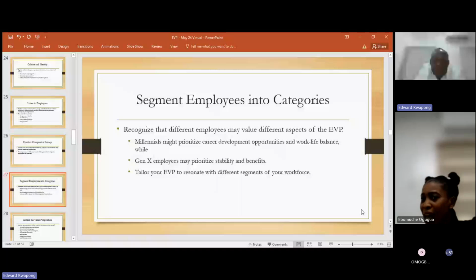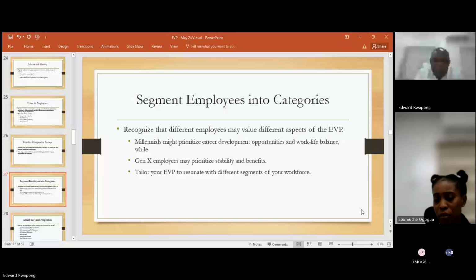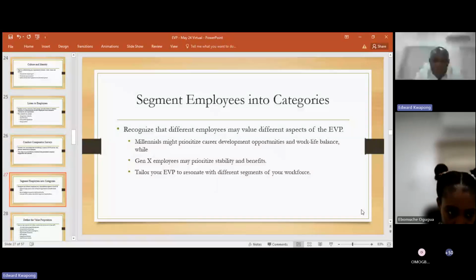All right? But the younger ones do not believe in that. So a research finding indicates that for the millennials, the longest they will stay with an employer will be 5 years, and then they will move on. They come to work with you, they enrich their CV, and then they move on. The Generation X will stay with you forever. So between the two, you have them at the workplace. And so how do you come up with employee value propositions that resonate with the different segments of your workforce? So, food for thought. We cannot have a one-size-fits-all kind of employee value proposition. All right.